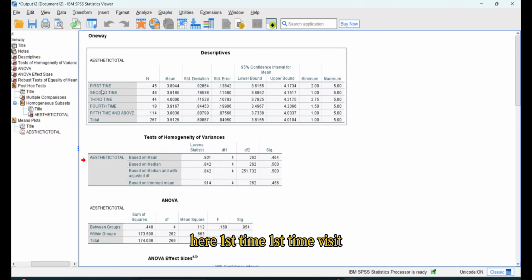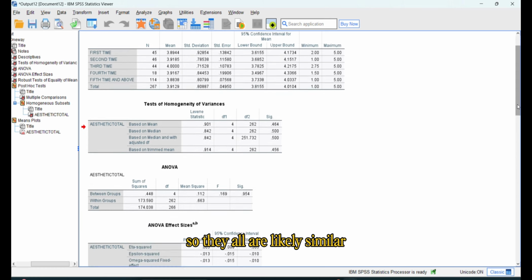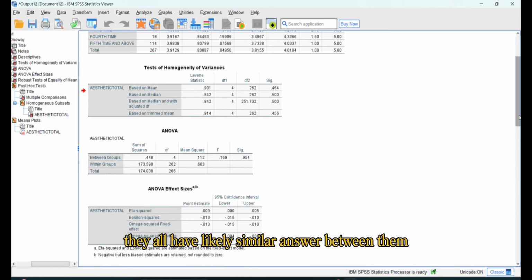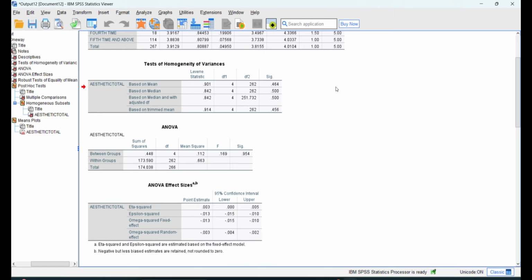Here: first time visit, second time visit, third time visit, fourth time visit, and fifth time visit and above. So they all are likely similar. They all have likely similar answers between them. So there is no significant difference.